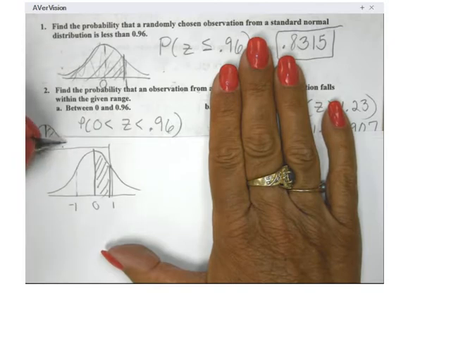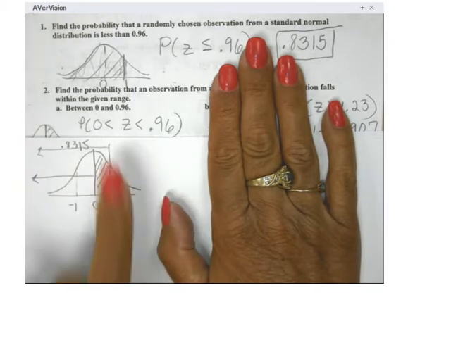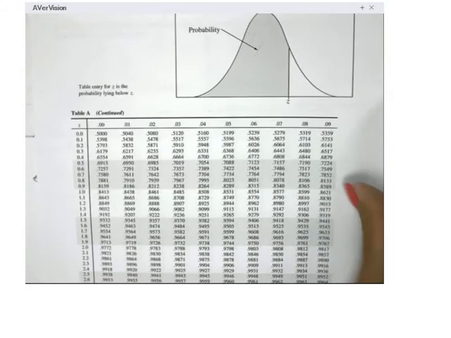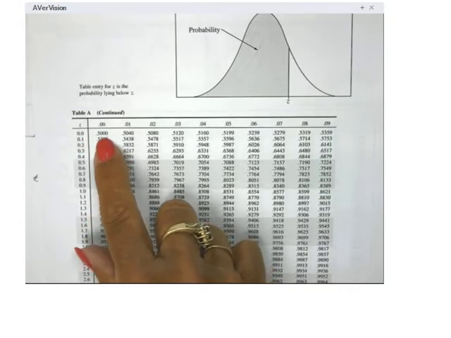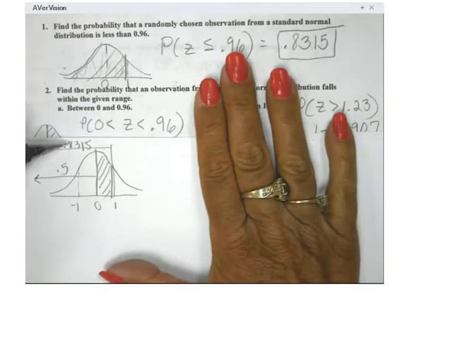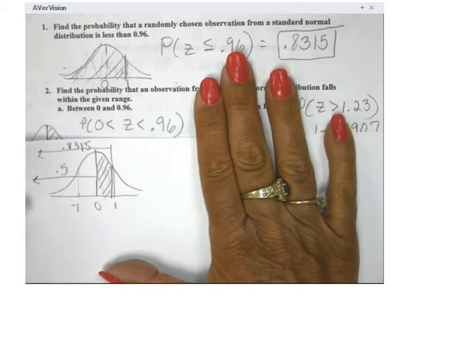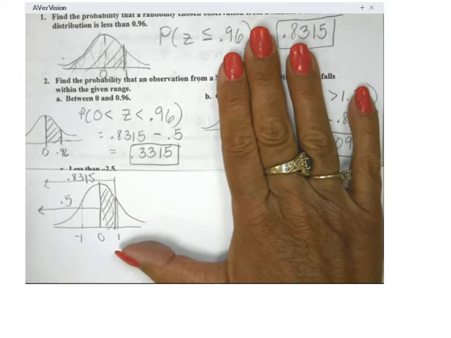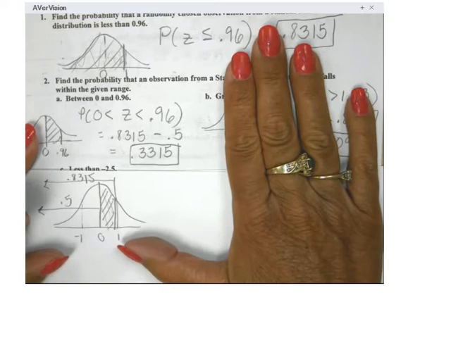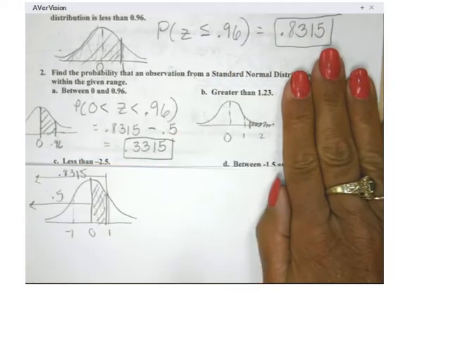And now we have to have a strategy for utilizing our table. Well, we already know that the area from the previous question from 0.96 down is this 0.8315. But we also know that half of the area is below 0. We could also take this table and go to 0 and see that the area below it is 0.5, but half the area is below. So if we take the difference between this number and this number, it will actually give us that shaded area between, and that's what I'm indicating here.